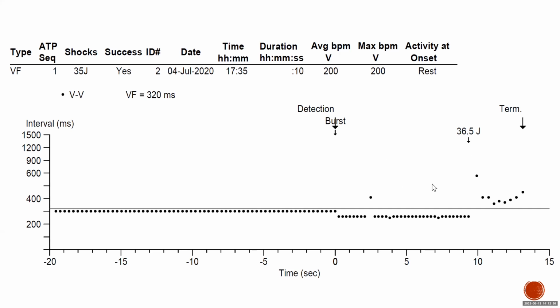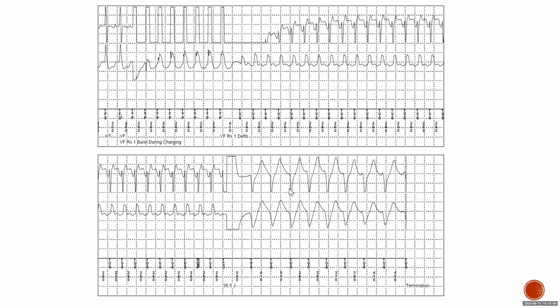If you find this a bit confusing, don't worry, this is not general cardiology level. I just want you to get used to the general idea so you know what we look at in EP. And then you look at the EGM. So you see how this is the tachycardia. Is this morphology different than this? These two beats, different than this? Yes or no? Yes, clearly different. So is this an appropriate ICD shock? Yes, exactly. So you know this is an appropriate ICD shock.